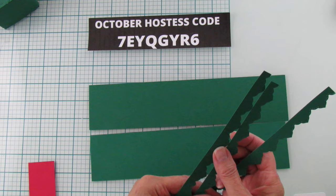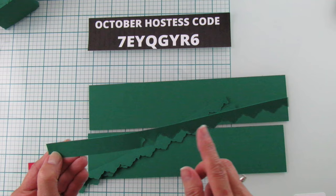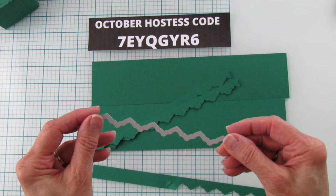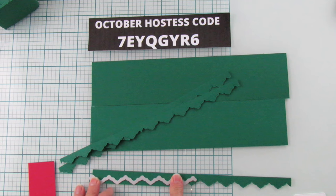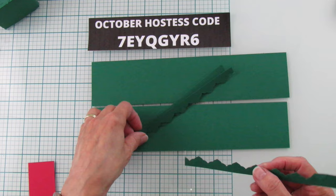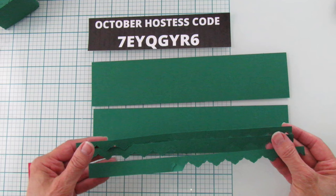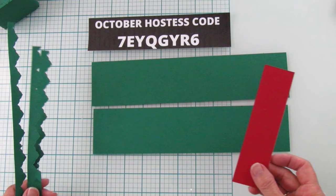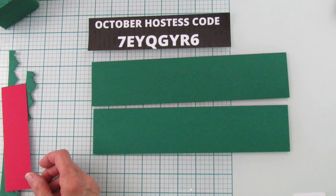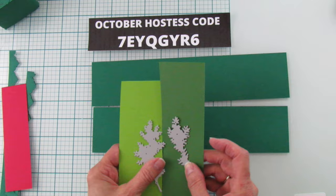This video may be a little bit longer because we have quite a bit to do. The piece I used is three-quarter inches with the Basic Border die — just line it up to the very top edge, use some mint tape to hold it down so the tips touch the top, then run it through. I ran about two and a half strips worth through, not sure exactly how much it will take to fill the tree.